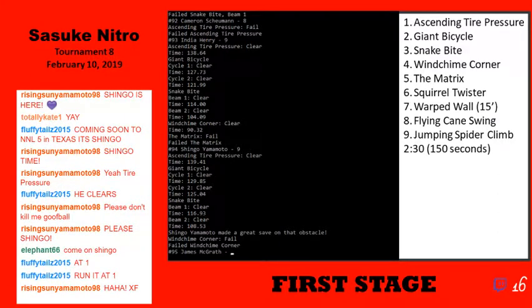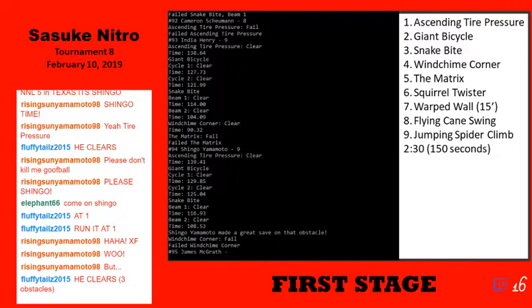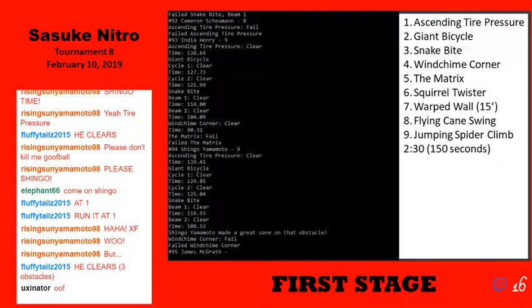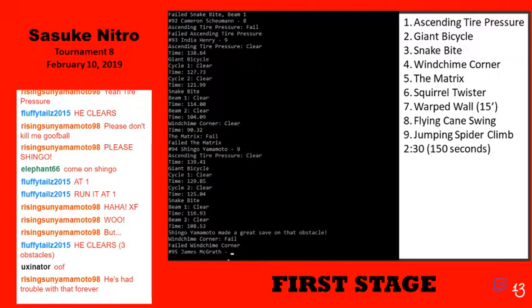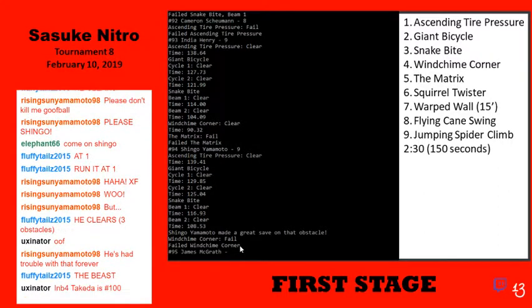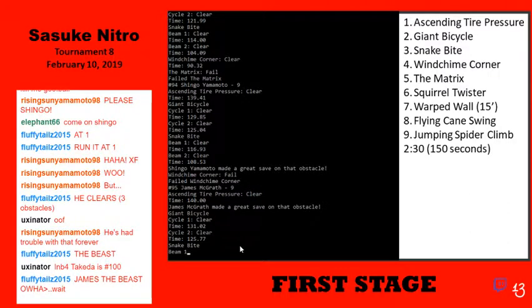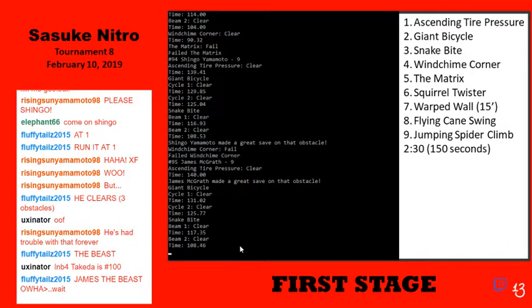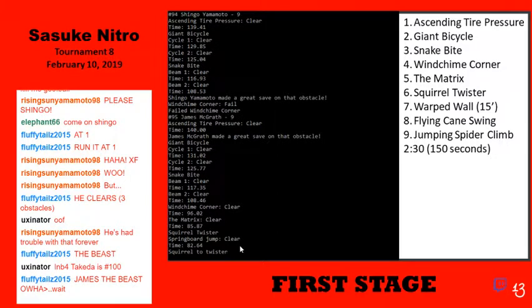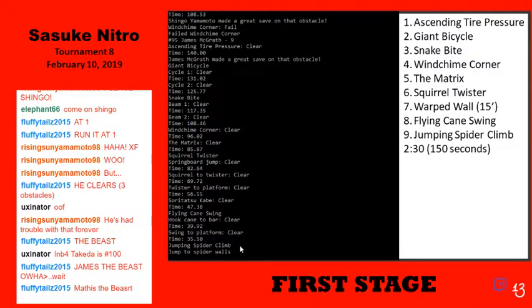Tough obstacle. Here's James McGrath, the beast himself, who opened up the Grit, I believe is called, the new ninja gym. And he's made it both times he's beat stage 1 in tournaments 2 and 5. He then went on to beat stage 2 as well and failed stage 3 on the flying bar. Last time though, failed the Squirrel Twister. Although, to be fair, he could go 2-5-8 if he beats it again today here this stage 1. Great save on ascending tire pressure, but otherwise he's putting together a smooth run. He's up the wall. Come on, James.